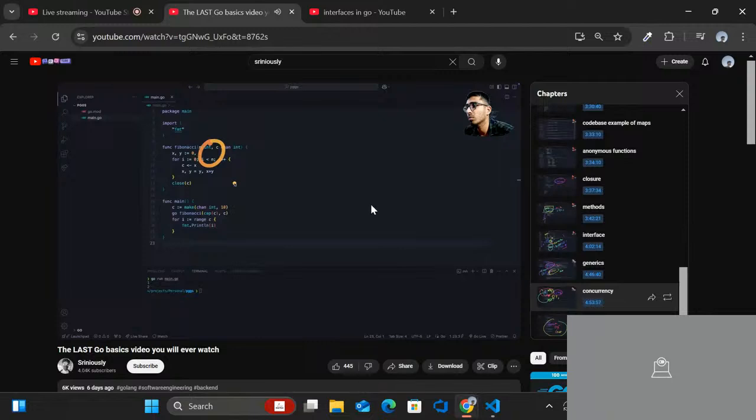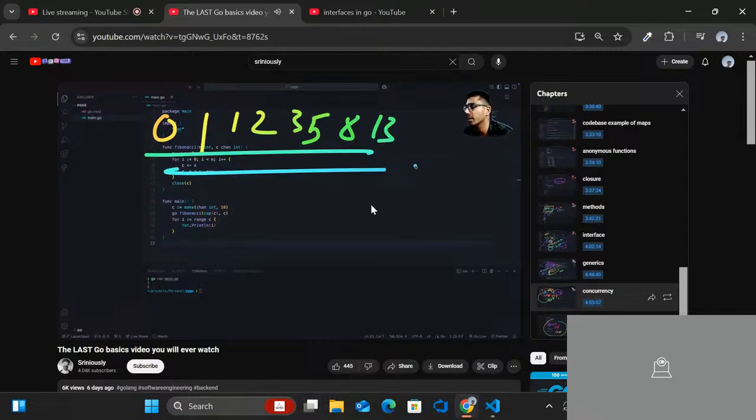We already know what the Fibonacci series is. We basically have the series 0, 1, and you add these two numbers, you get 1, add these two, you get 2, add these two, 3, then 5, then 8, then 13. This is basically a Fibonacci series.